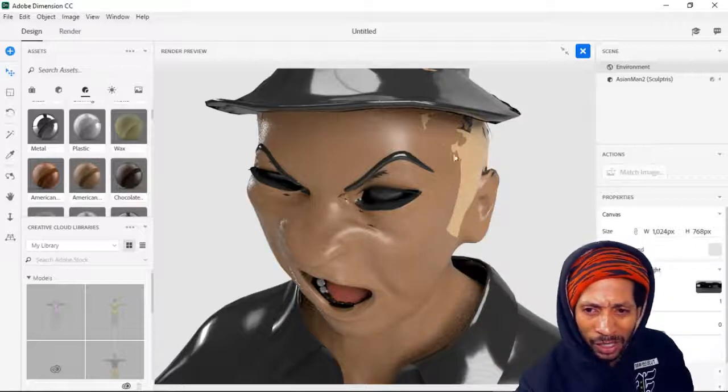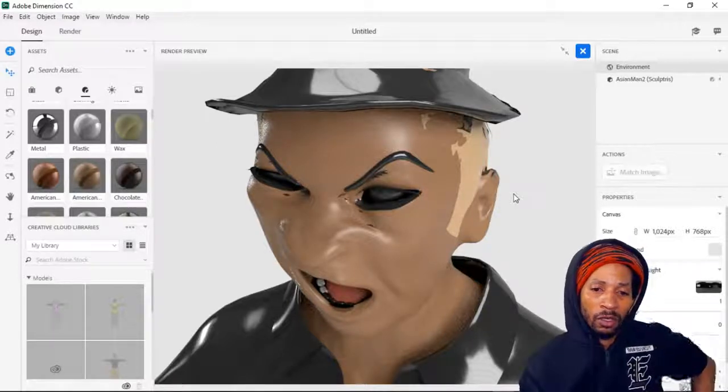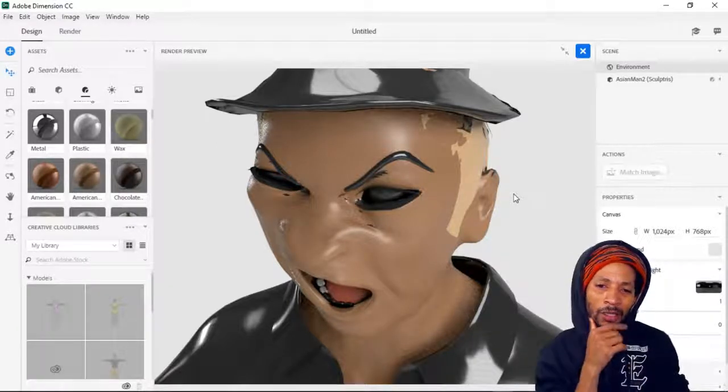I gotta fix the haircut to some degree. You see all this offset color, so I gotta fix the haircut a little bit and maybe bring out more color here. And then the material surface on this part, definitely fix those. The ears do not look that good in the transition over, but I'm not worried about that because I know I could fix the shape of the ears. And man, this is just mind-blowing how awesome it looks.